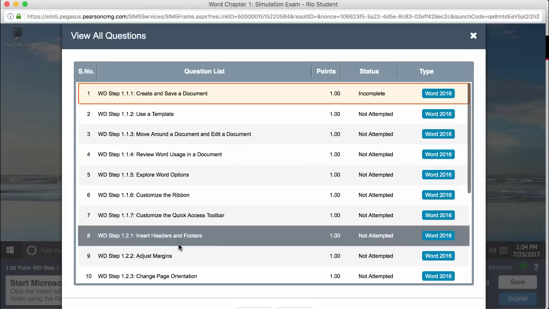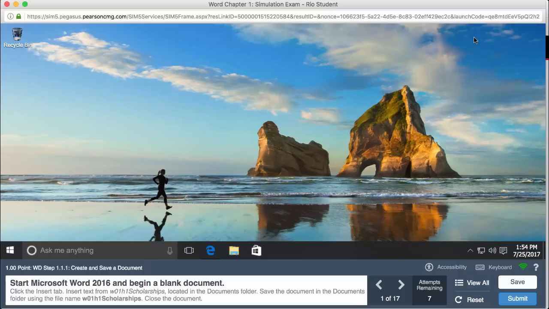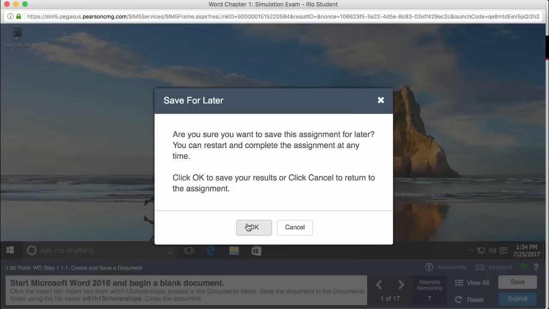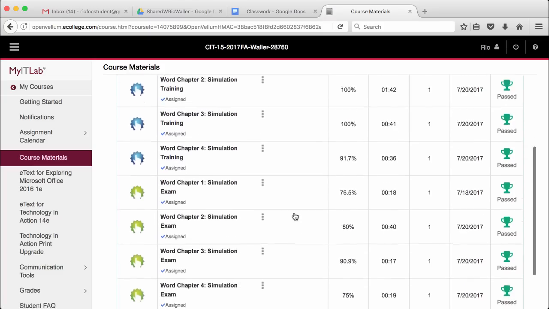If you happen to come in later and you've done the first 5, you can go ahead and go right to the one you want to pick up on, which I think actually it will take you there, but you can see that for yourself. Okay, all right, so you've got to complete this. When you get to the last one, then you'll get a score. I'm going to go ahead and hit save and get out of here. Okay, so that should give you a lot of what you need.